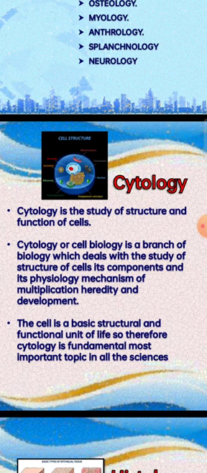Cytology, or cell biology, is the branch of biology which deals with the study of the structure of cells, its components and physiological mechanisms of multiplication, heredity and development. So it is also called cell biology. It deals with how the cell structure is composed, its components, how it works, the mechanism of how it multiplies, and how it helps in growth and development and heredity.